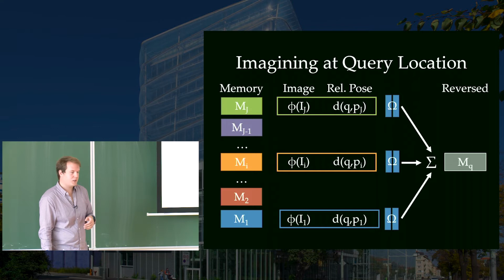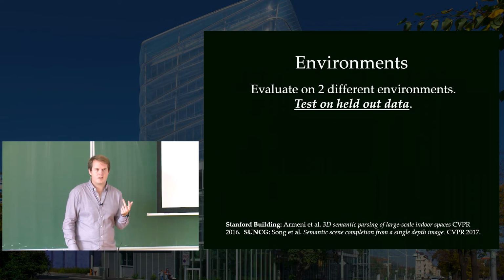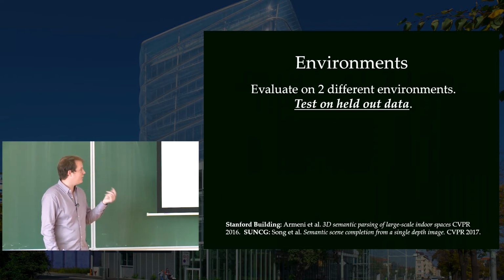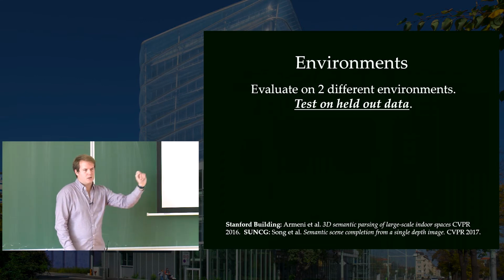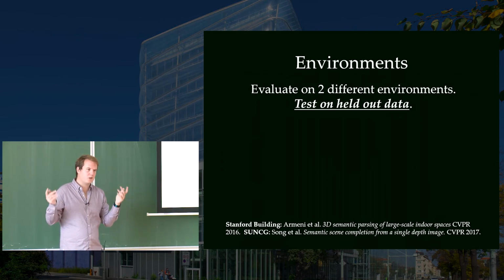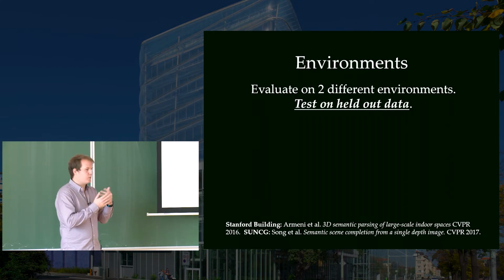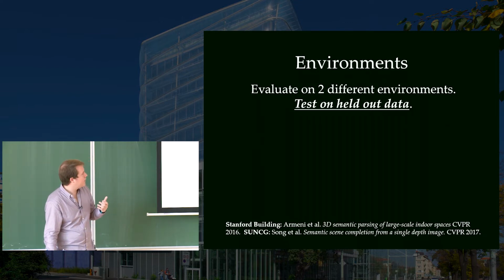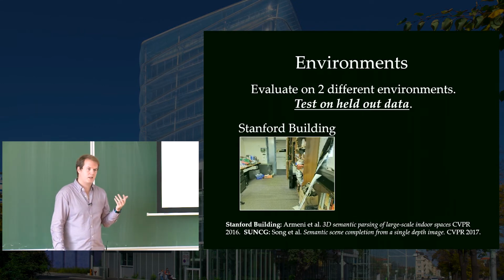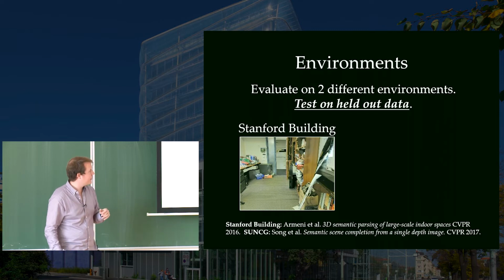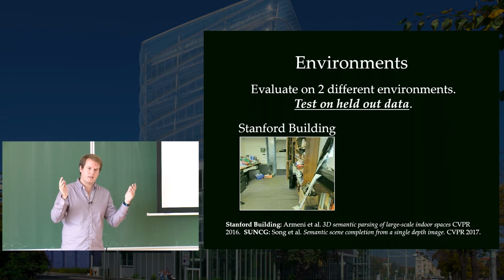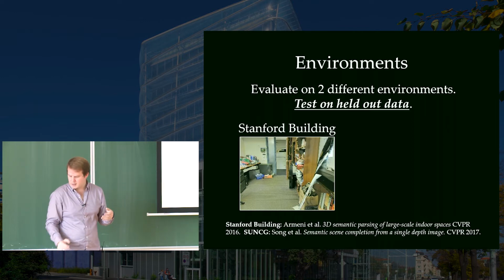Okay, so experimentally, what we do is we test on 2 different environments. And what I want to emphasize is that we test on held out data. Right now in navigation, there are lots of different protocols floating around, lots of different things that people do. And one thing which is important is that we're testing on held out data. And so here we have the Stanford building data set. This is a 3D scan of a bunch of buildings in Stanford. And so it's realistic in the sense that these are actual images that you can then render from other angles. It's actually like a real environment. And so this is quite nice.